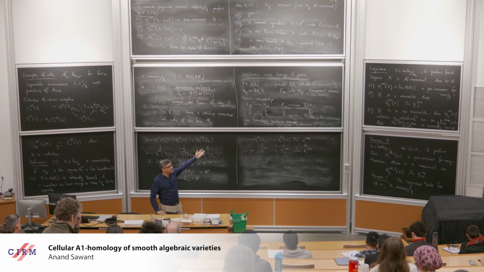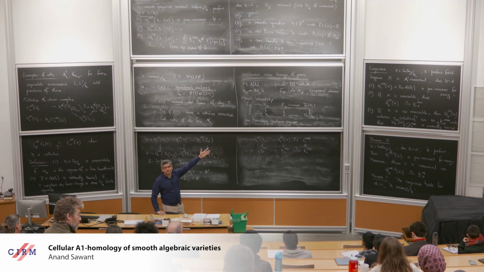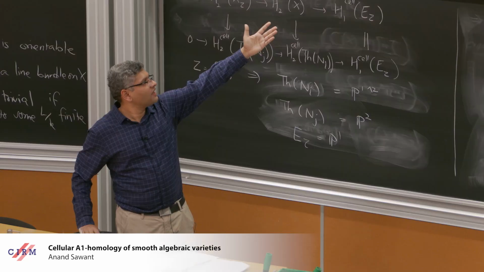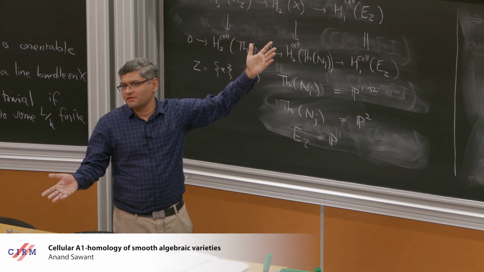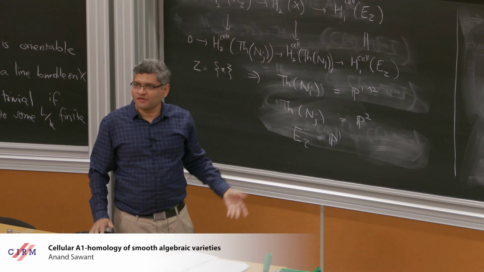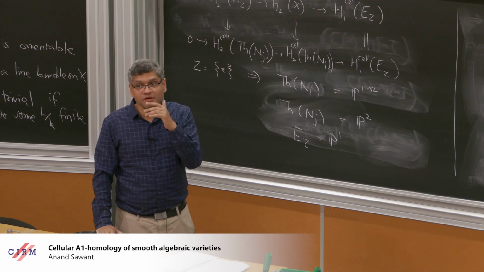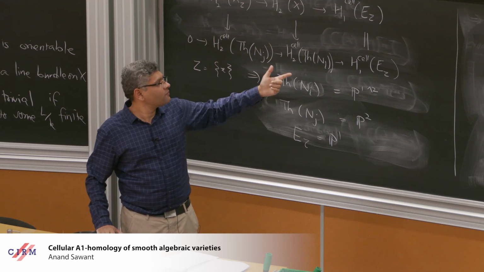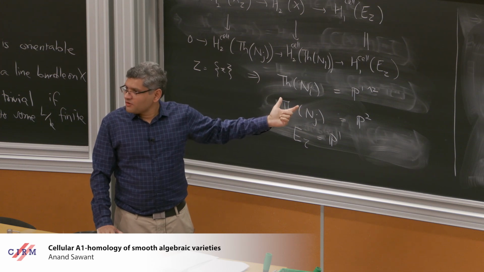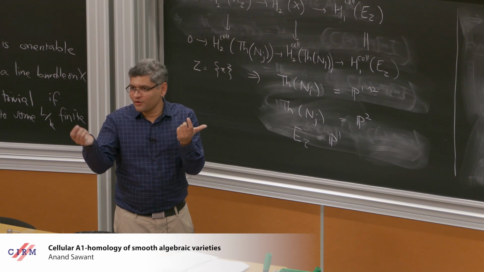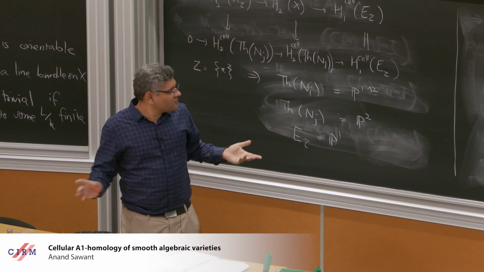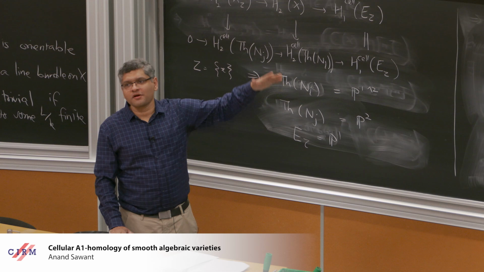In this case, it's doable because, for instance, how would you in general prove that the cellular homology groups are pro-constant? Okay, so in this case, it's okay because you have these push-out squares and 3 out of 4 terms are pro-constant. So it's easy to check this way. Although, by the way, it's not clear if the blow-ups are cellular. Although you are blowing up a point, it depends upon in which stratum you blow up the point and so on. But still, you know that they are pro-constant because you can control them somehow.